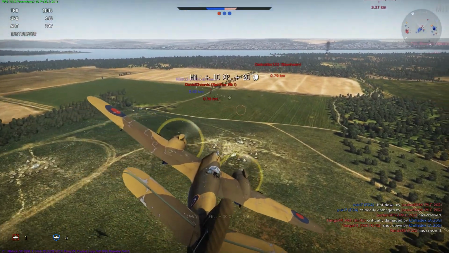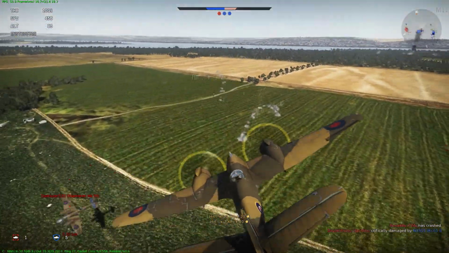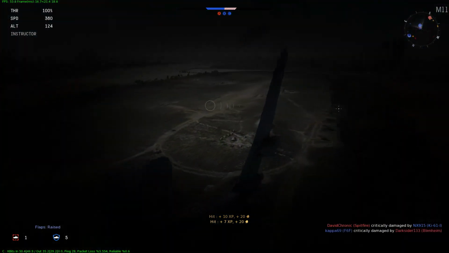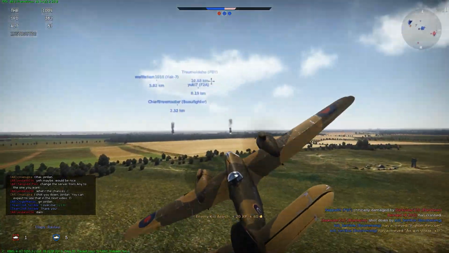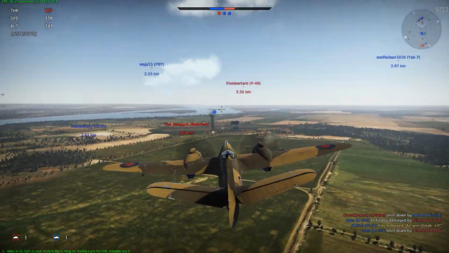Now we're chasing a Spitfire. And that's going to be a lot better dogfighting than I am in this thing, so I just ignore it and go for the other target that was right in front of me. And it appears that he's trying to capture B, so he needs to die, and he does die from a teammate. I have no idea what teammate killed him, but he died. That works.